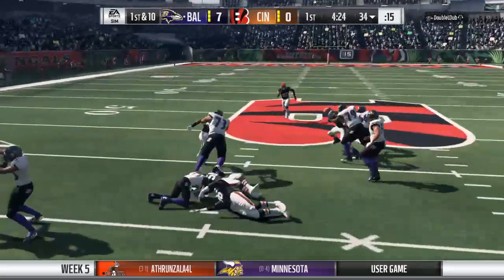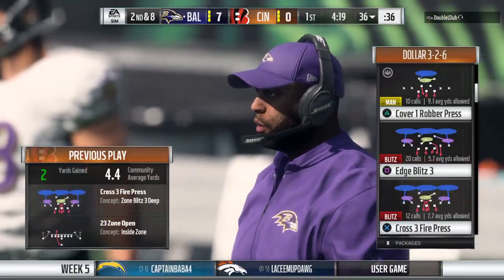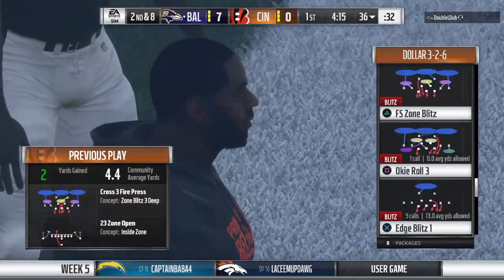And a give this time to the tailback. And the hole closes quickly. He gets it across the 35 to the 36-yard line. 2 yards on the carry there. It'll be 2nd down.